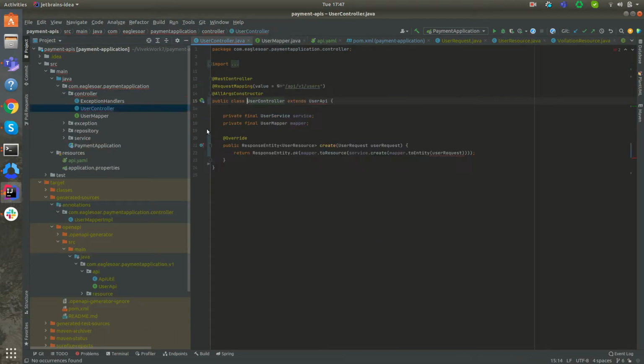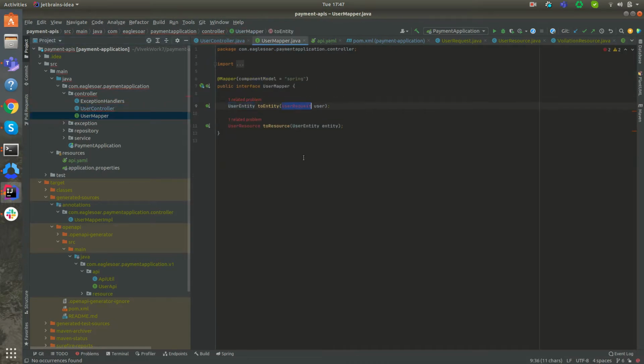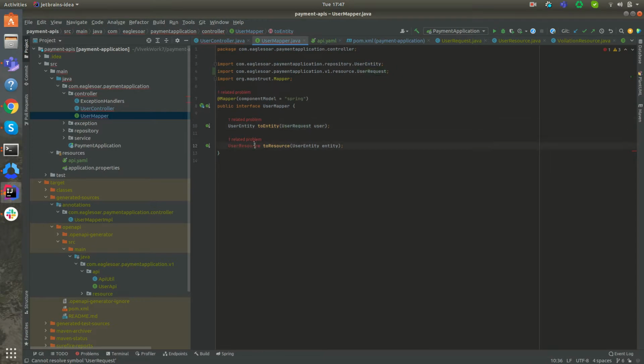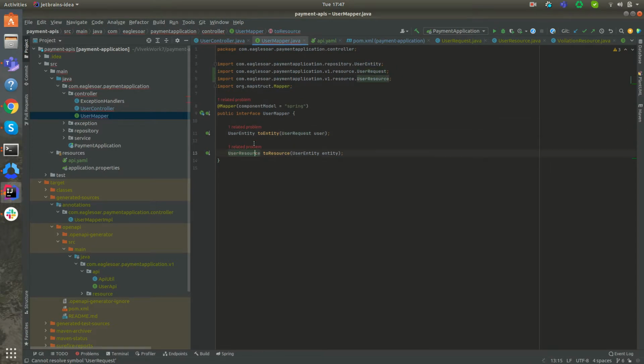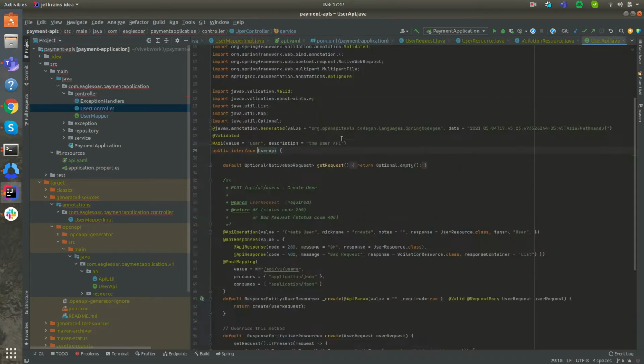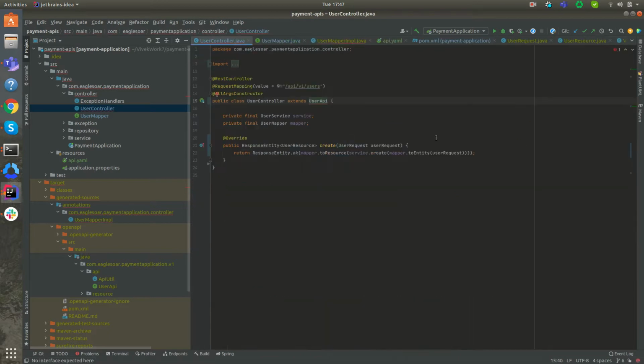And then here in this user mapper, instead of using this user request from our, we have the user request now. Yeah, we can do this, and then again for the user resource as well, we can do this. I think we are done, right? So fine. It will create the implementation again, and then what's the problem? Hmm? No, it shouldn't have any problem. We have the user request, then we have changed the implementation of mapper.